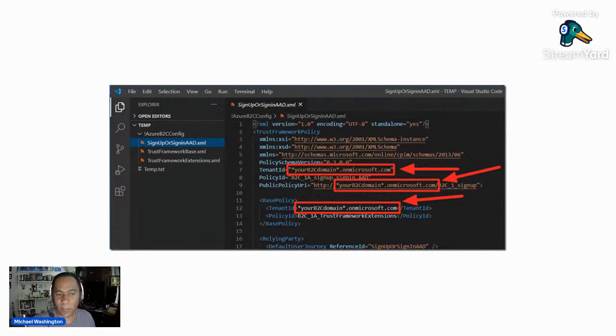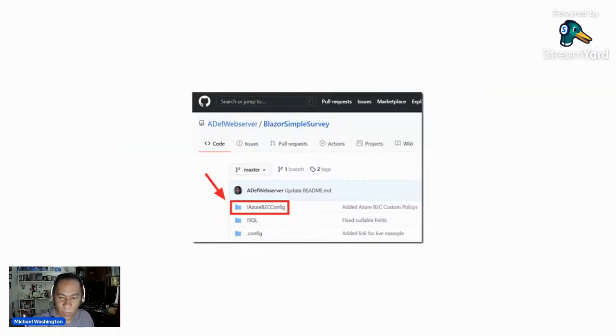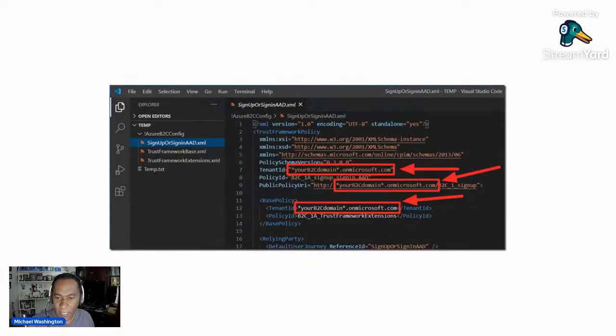To edit the policies, I like to use Visual Studio Code. It just has a nice XML editor. So if you were to go to GitHub and grab mine, basically wherever I have your B2C domain, you can just put in your B2C domain, and you can then actually run the app, and it would actually work for you.